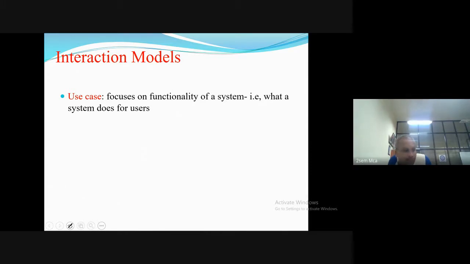And the second point is that a use case is mainly targeted at the end user level. Who are the end users? We are the end users of an ATM machine. My interest is to go with a card, interact with the system, get my money. In that case, I'm the end user. So if you are able to target the end user case, the remaining internal cases are already met.